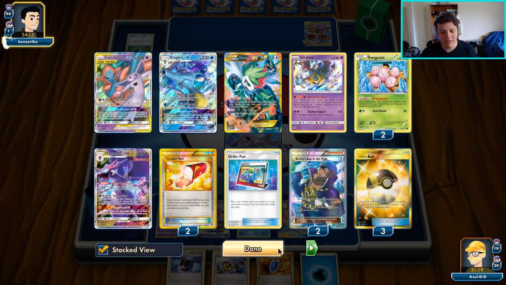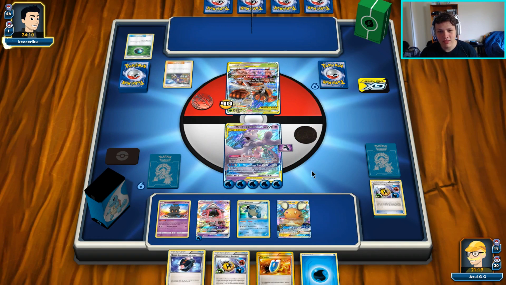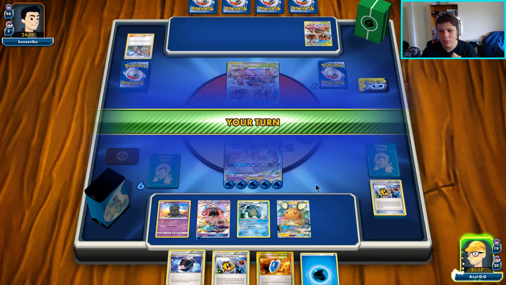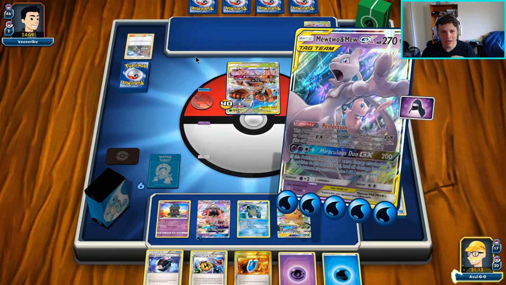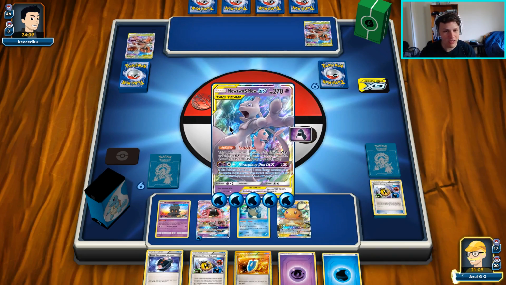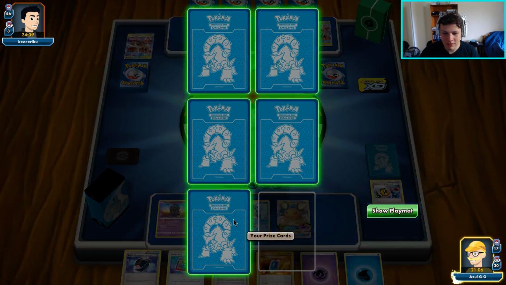I kind of just clicked on the first attack that I knew was a Kingdra attack, and I was like, well, this is a Kingdra attack. That shouldn't be too bad, right? All right, use that attack. That is not what I meant to do. All right, let's try that again. Hydro Pump. All right, that's also a Kingdra attack. This one did more damage, though, and knocked out the active. That's what I was looking for with the first one.